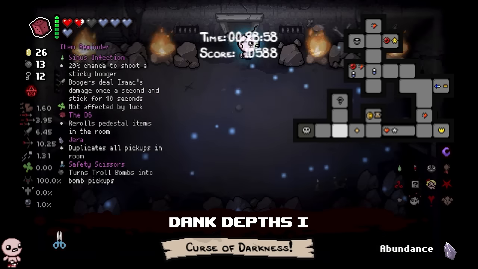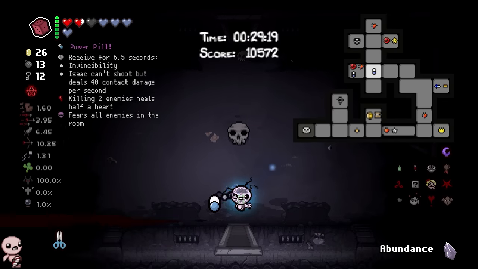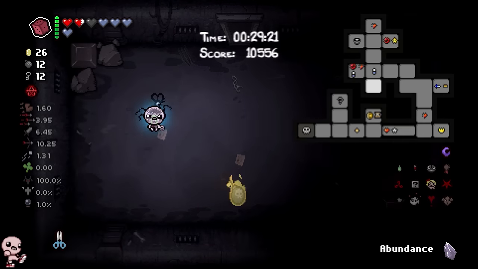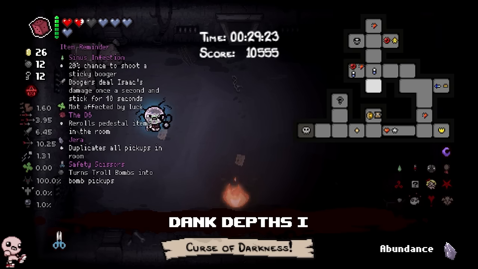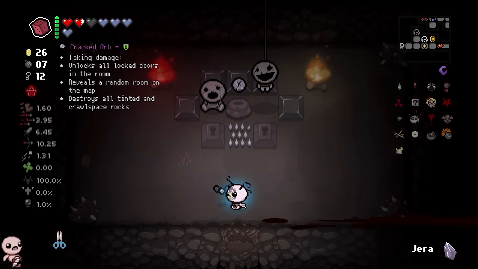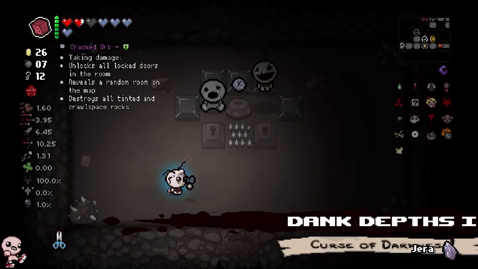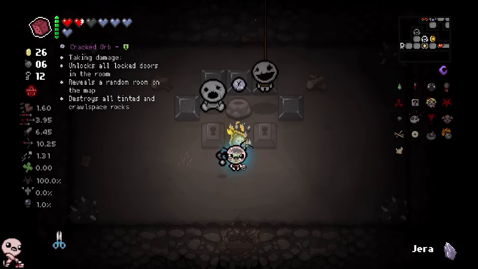Super secret in here, a free eternal heart. I might as well look for the regular secret room. It should be easy enough. You know what? This might be a weirdo one, I think. Is it actually right here? No. What? Where is it? I might be the dumbest Isaac player alive. I can't believe I didn't check this. It was right next to the super secret room, which usually in my mind illuminates it as a possibility.